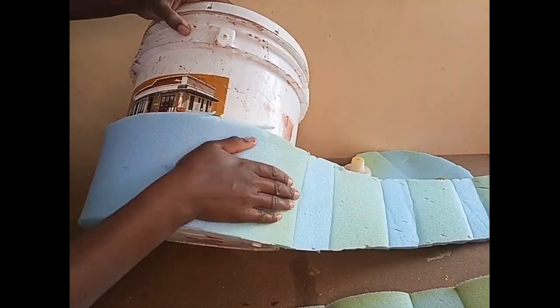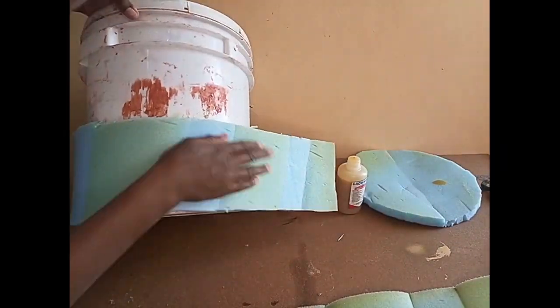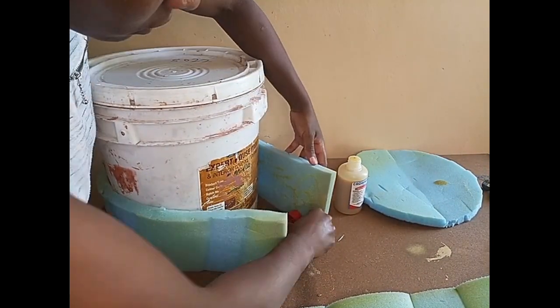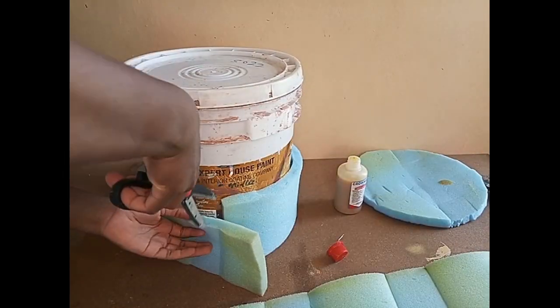Contour glue works best for this project, so I had to use this. But if you have any other adhesive glue, you can also use it. I prefer using contour. Even though it's smelly, it's super affordable and also makes your work easier.